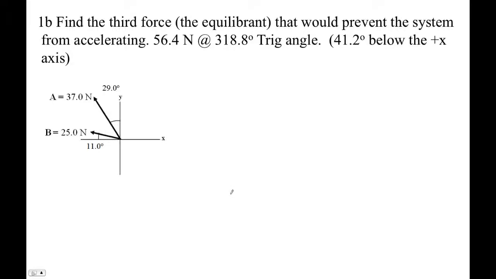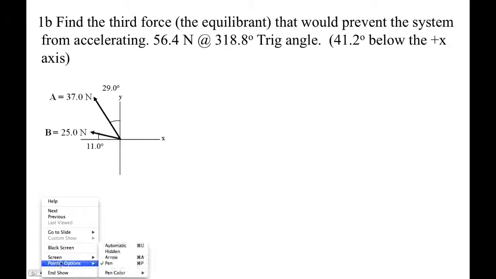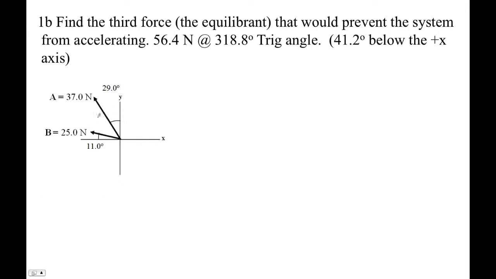All right, let's find the equilibrant. I'm going to show you how to find the one force that adds to these to put the situation in equilibrium. I'm going to show you that with an equilibrium expression. The first thing you do is draw the components. I'm going to draw the components of A here. A goes up and to the left, like that.